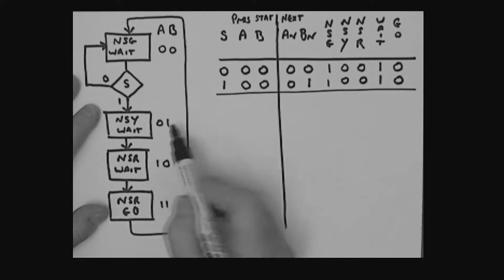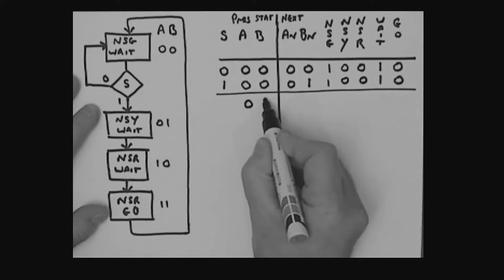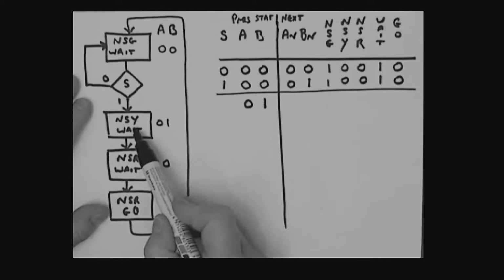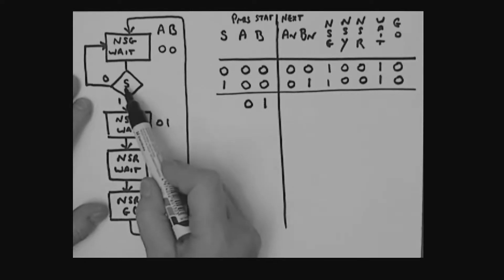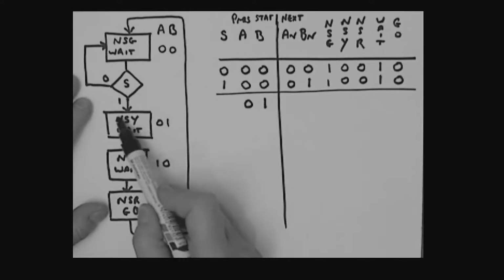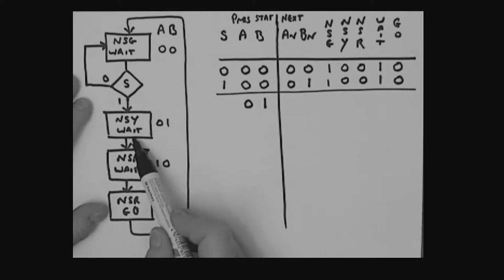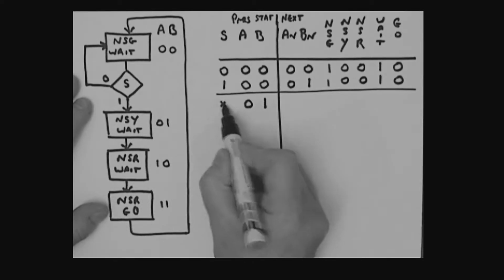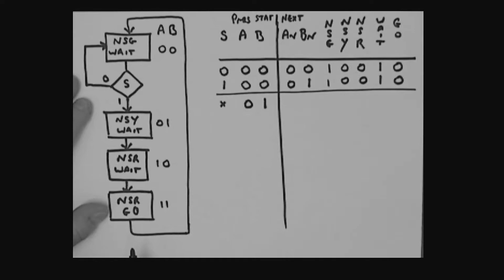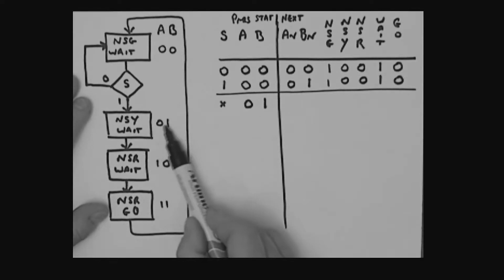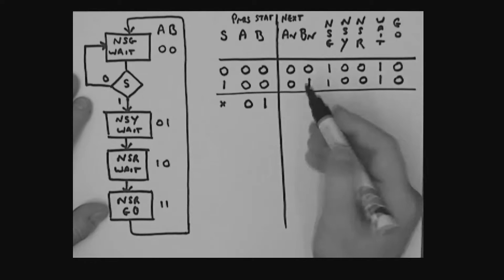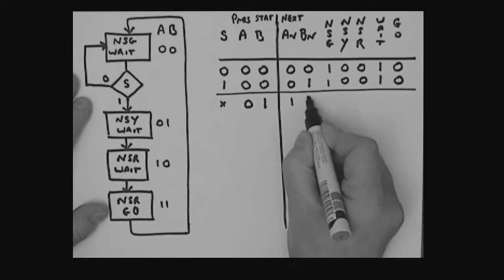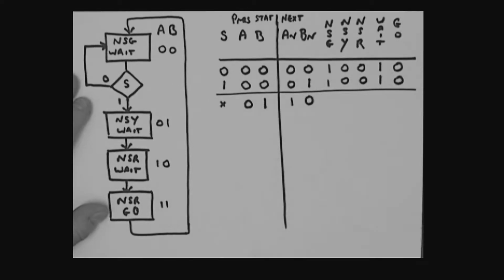Let's now look at the 0, 1 state. If I'm in the 0, 1 state, there you are, do I care about the switch? No. The switch has no bearing on where I will go next. So I'll represent that by a little x. Don't care what the switch condition is. Okay, if I'm in the 0, 1 state, where would I go next when I get the leading edge of the clock? Well, I'd go to the 1, 0 state. So I'll write that down. That's my next state I will go to when I get the leading edge of the clock.